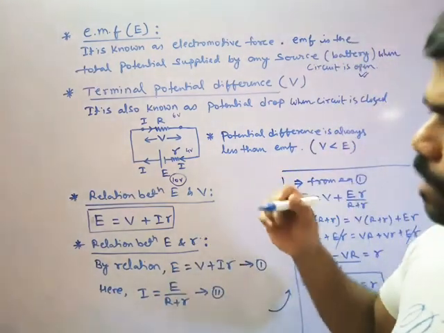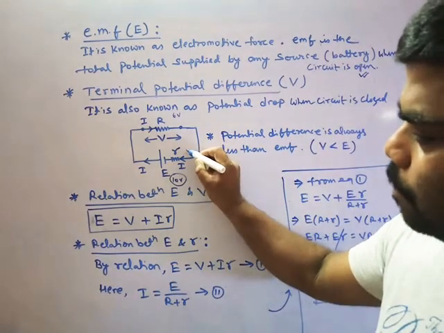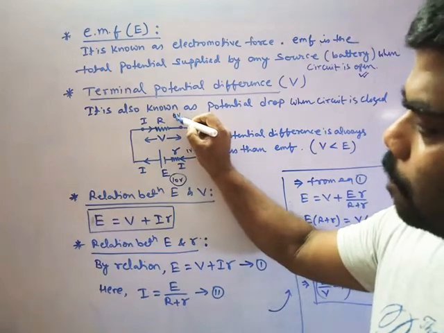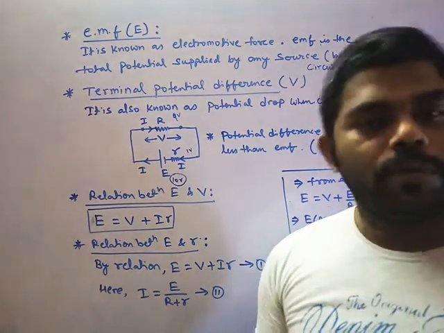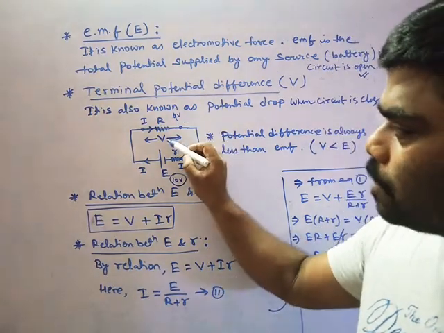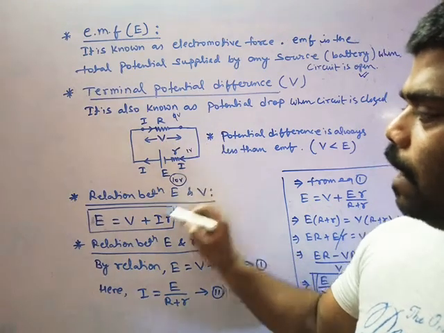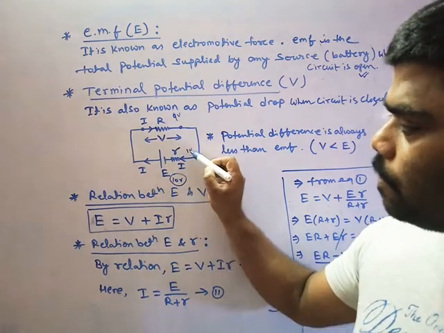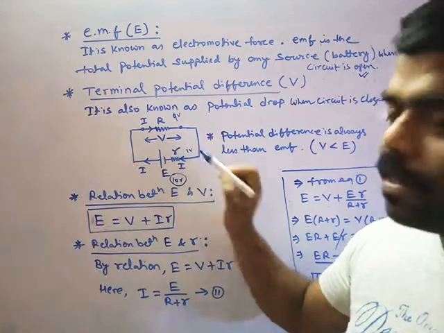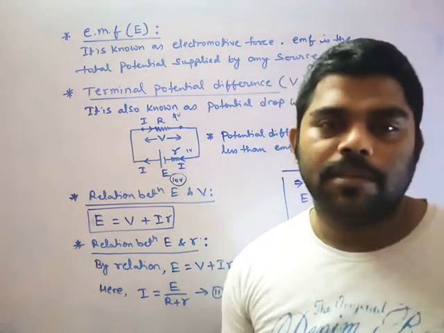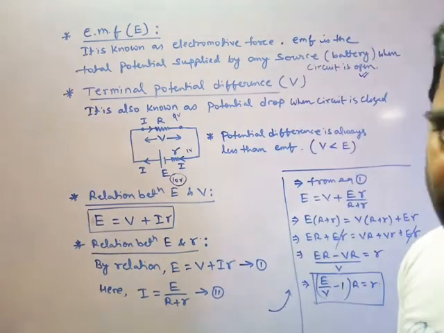Or mostly internal में बहुत ही कम dropping होता है. Let me say 1 volt, then 9 volt will be there. So is it right? So I think 9 volt is called potential difference and this 10 is called EMF and 1 volt is the potential drop in the internal resistance. And you know what are the factors, depends on internal.